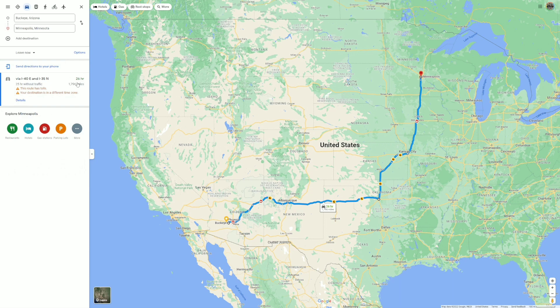It changed the route and showed it added an hour, but that's okay — it's worth it to drive that extra distance on the I-40 rather than going through the tip of Texas, Oklahoma, and Kansas. The extra hour is worth it because now I take a very easy eastern route to Oklahoma City and then go right up to Minneapolis. You can drag your routes and it will change your timing, mileage, and tell you information like whether the route has tolls.